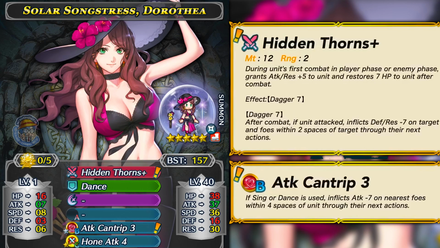So she has got Hidden Thorns Plus as her weapon. It's a 12 might inheritable dagger. And during her first combat in the player phase or enemy phase, she gets +5 attack and +5 resistance, and also restores 7 HP after the combat. So this kind of weapon isn't really the greatest because it is not very consistent, but still it is really not all that bad. It's quite decent, especially for a dancer. I mean, it's not really all that bad to have. It does give you the healing and it does give you the extra attack and resistance, so pretty decent weapon, but she definitely has much better options.